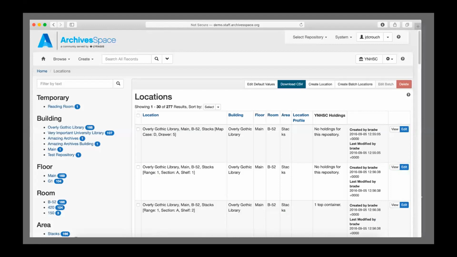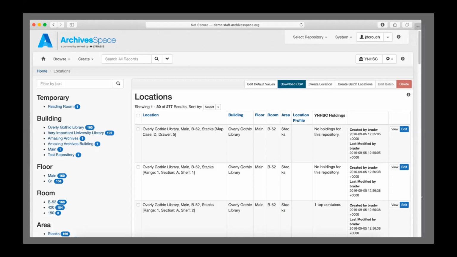All right, another record type I want to talk about very briefly are location records. Location records describe any shelving location, so your shelves, drawers, files, cases, where archival materials are stored. Location records are designed to track the permanent location of materials, but you could also designate temporary locations as well. Location records are intended for physical shelving space, not for web accessible locations. So locations for materials on the web are managed via those URIs recorded as part of digital object records.